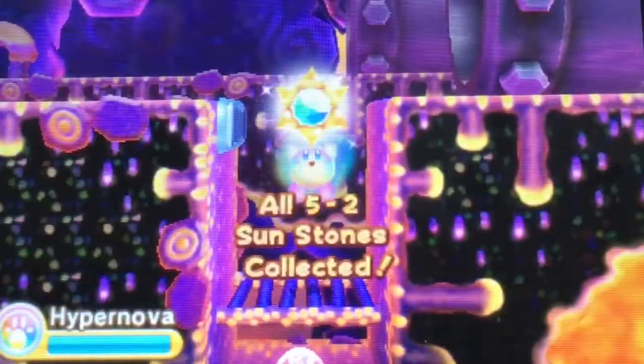Bye-bye, sucker! That's what you get! Oh, that's what the little eel gets. Let's go ahead and press that button. And there you go! Last Sunstone!